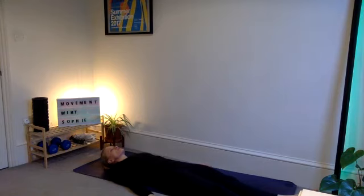Focus on your breathing. Allow yourself to stay still. Not allowing any other thoughts to creep into your head. Nothing on your to-do list, work or homework list. Stay completely present with your body right now.